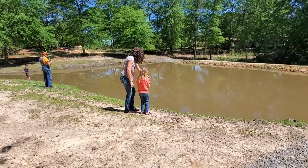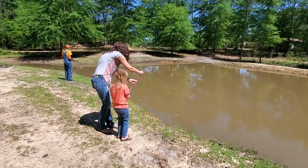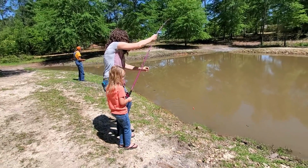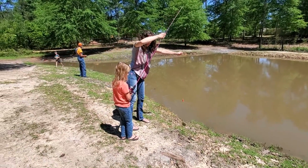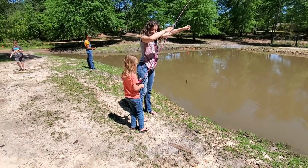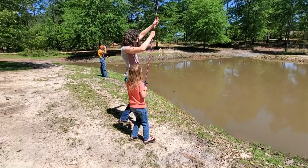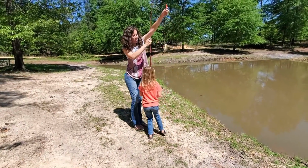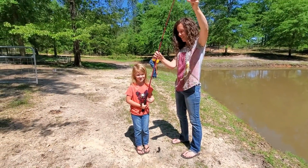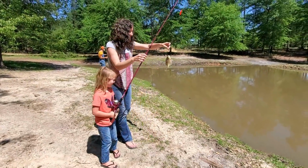You got him. Look at there, your second fish. Abby's gonna outfish everybody. Look, Pawpaw. That's a big one. It's a nice one. Let's pull it over this way. All right, Pawpaw. Look, what you think, Abby? Two in a row. Be kin to her mama. I think she is kin to her mama.